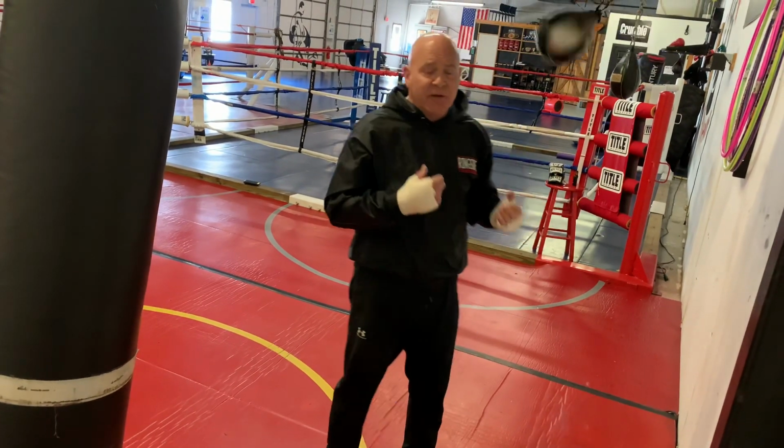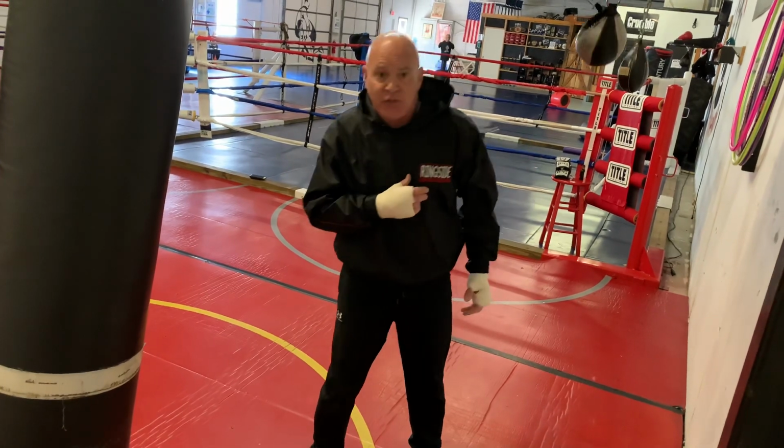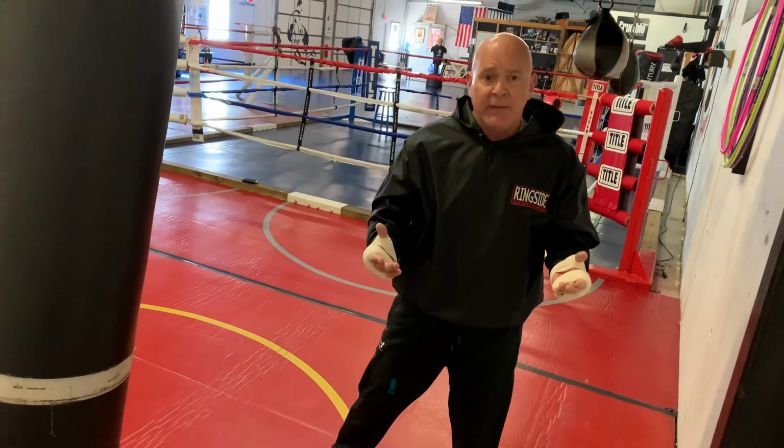That way, if I'm simulating being in the ring and I miss, or the guy slips or has some kind of other movement, I get used to the ability to move my head so that I'm harder to hit.